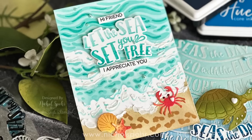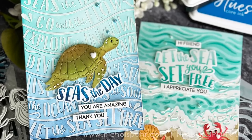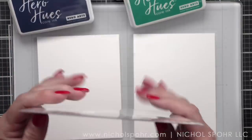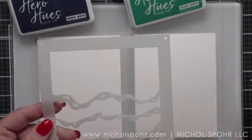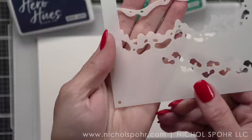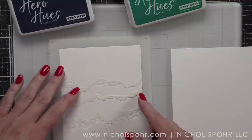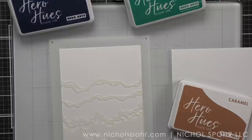This is always one of my very favorite type of cards to create. The add-ons in the release are amazing. Now each month I create with the add-ons only, not the main or premium kit, so these products are ones that will be available even after the kit sells out.